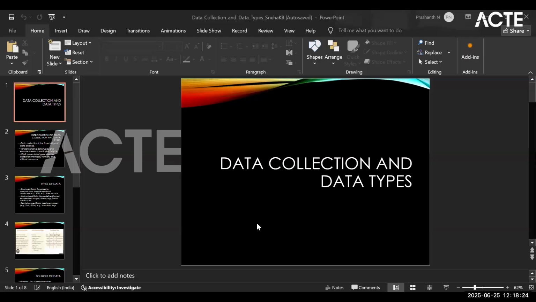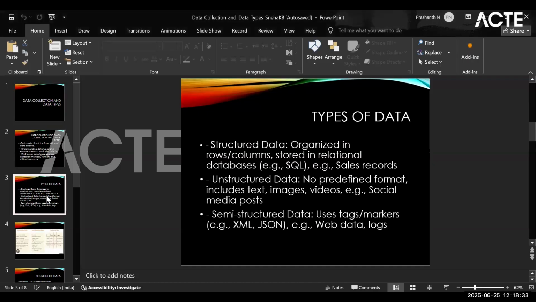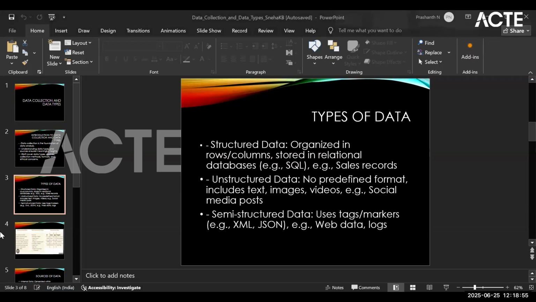Okay, when you're working with data, you need to understand what types of data are available. There are three types: structured data, unstructured data, and semi-structured data. Structured data is organized, with columns, rows, and unique IDs. All such information I have in a structured format. If I pull out one Excel document, one second. As you can see, I have an Excel document over here.